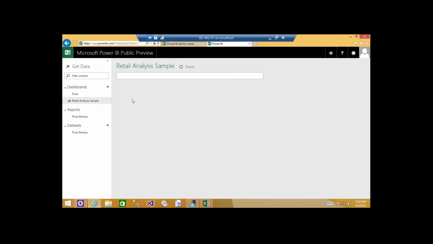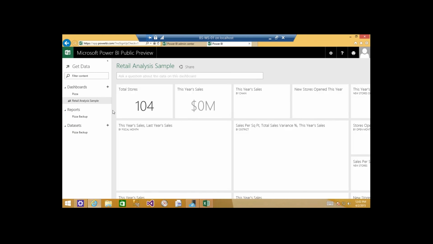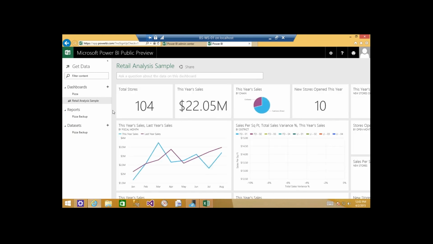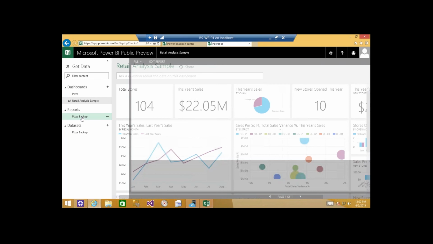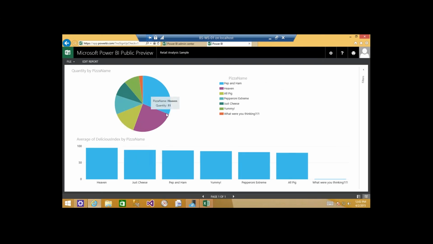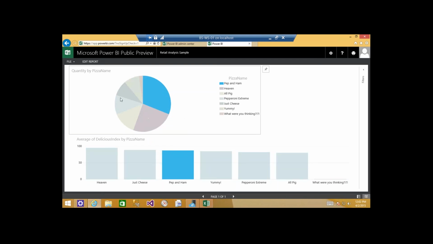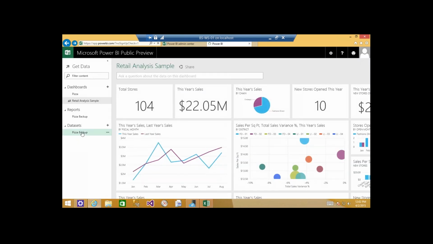again, keep in mind this is in preview, so there's not a whole lot of management that we can do out here at this point. This is the whole dashboard piece here. Any reports that I've created, I'll see those reports over here on the left side. I can click on those. Again, this is Power View generating some HTML5 Power View reports here. I can still interact with these just like I would inside of Office 365 or any of the SharePoint Online pieces. And then my data sets down here at the bottom.